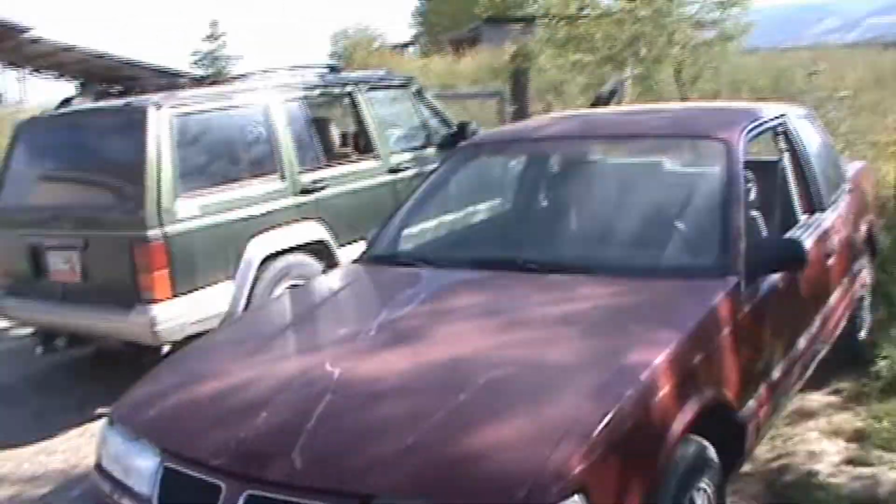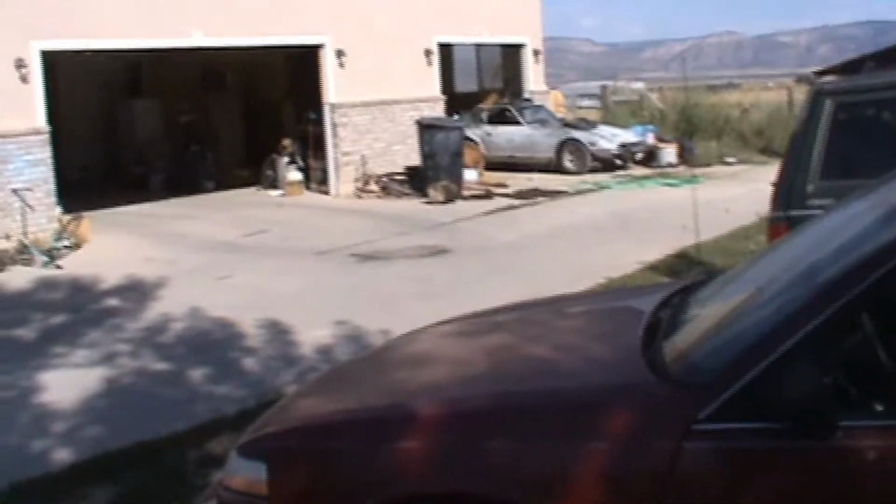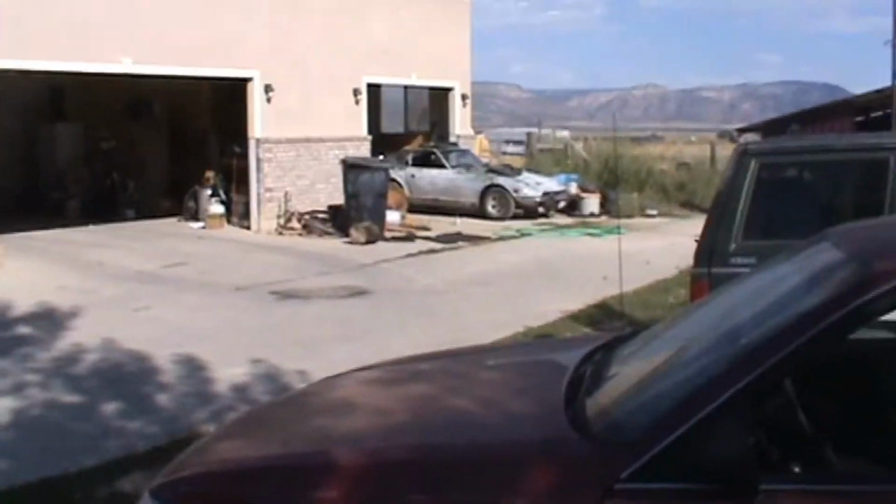It's a 1991 Pontiac Grand Am. I literally got it like a few days ago from a person who was just wanting to get rid of it. It had been sitting a year and a half, and it ran perfectly fine before it was parked. The person just said it needed a new starter and to watch out for water in the oil and stuff. And of course, the tires aren't the best.